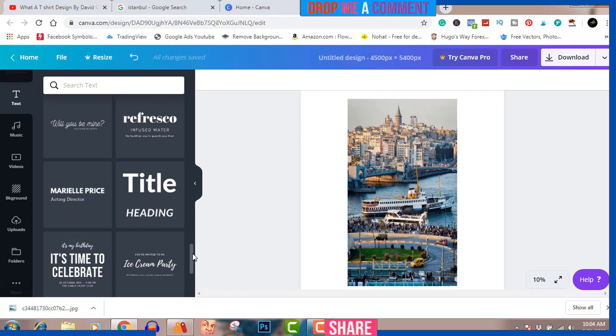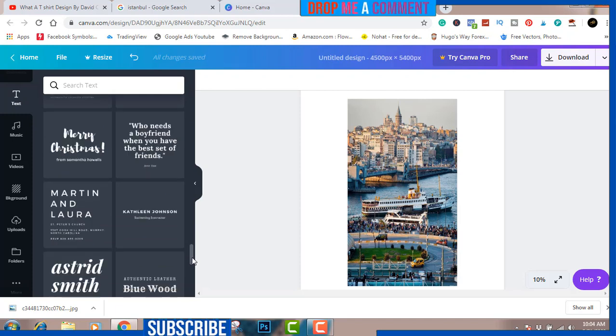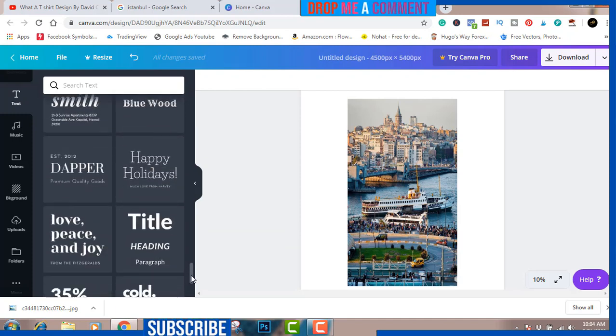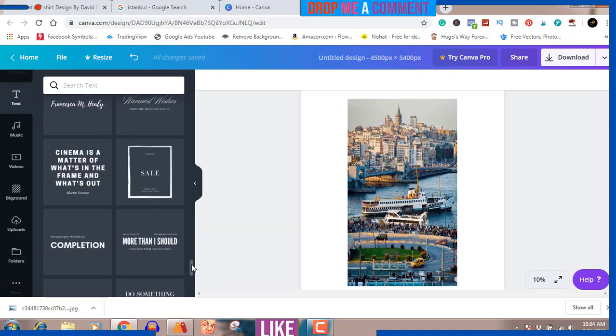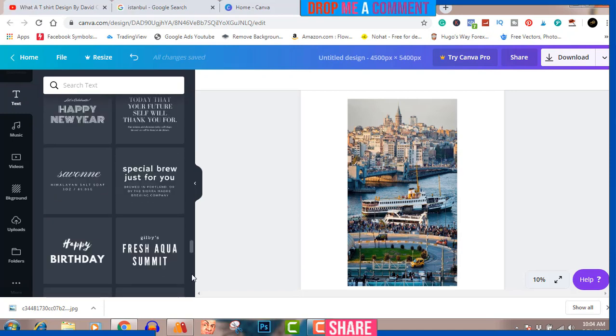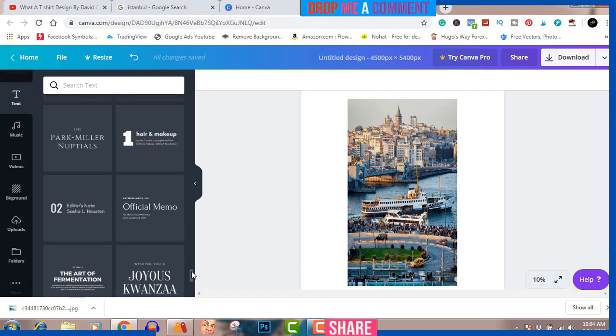Yes, you want them to get attracted to your shirt, but also you want them to be able to read your designs. So now I'm just going to find a fanciful font for myself. It's up to you, whatever you want to use, but you have a lot of fonts to choose from off the bat. And when you're on Canva Pro, you get more fonts.